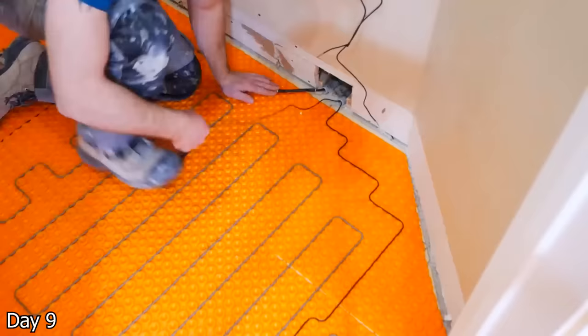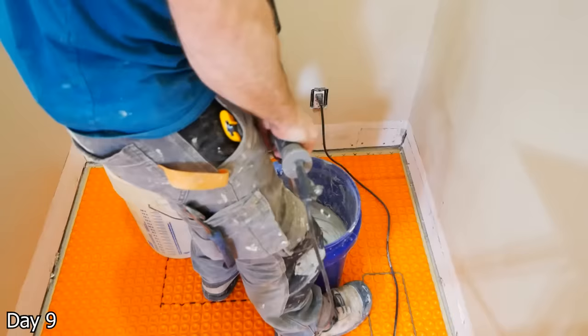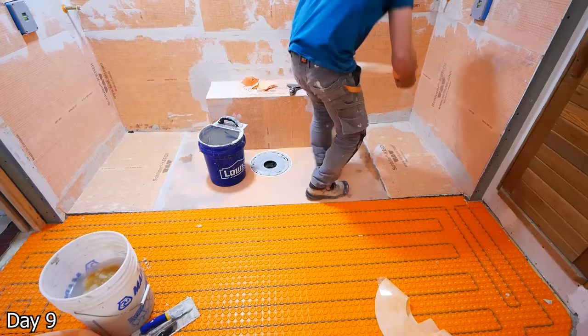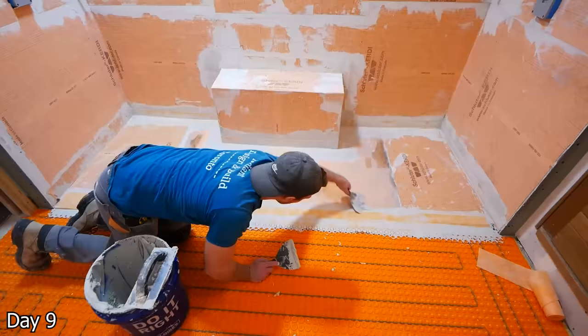Mixing up more of the Allset for the waterproofing to continue. You can see I just have a hose hooked up to the toilet connection — always recommend having a water source available in your bathroom so you can do things like this. And since I'm indoors, of course wearing a respirator — you don't want to breathe this stuff in. Getting some membrane on that dry pack, as it's obviously not waterproof. You want to extend it from curb to curb, and then doing all of my inside corners, the outside corners, all of the joints, the drain, and especially with the curbless shower we want to waterproof the area outside as well. So getting some banding on that area where the pan meets the Ditra, as well as towards each of the outside walls as far as I can get it.